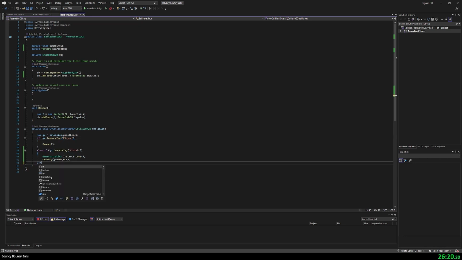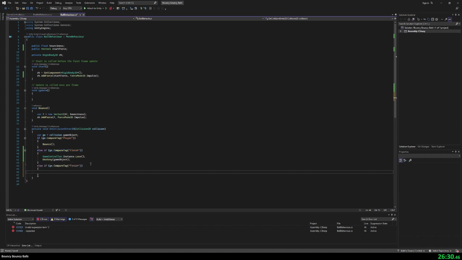Wall. That one's the one on the right, so we want it to go to the left, so that should be like that.